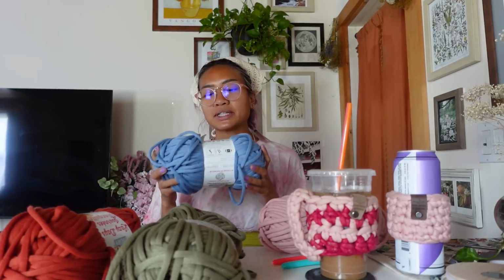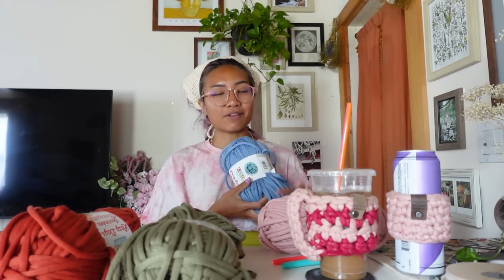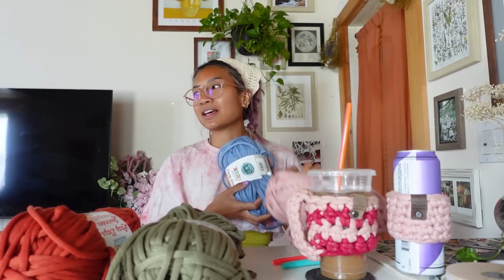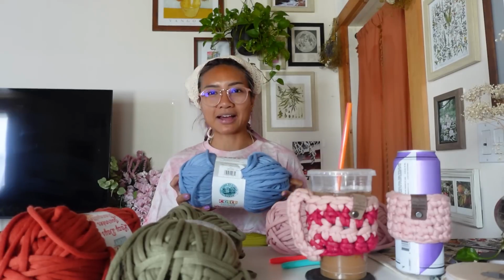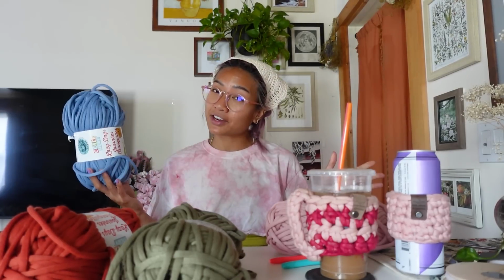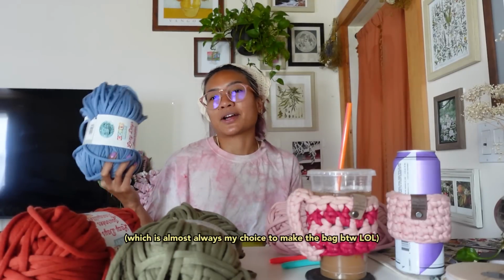I'm also interested to see how it would be as a bag. I think that might be fun. I've tried making this into a bag before. Stopped halfway. I don't know. I wasn't enjoying it. But that could also just be me. I have a thing about making bags. I don't like to make bags. I always try, stop, and then don't finish them. I have a few that I have finished, but it's very rare, and it's usually because I have to do it for a partnership or a brand deal. So I'm like, okay, I have to finish this bag because I have to. If it's not up to that, then I probably wouldn't.